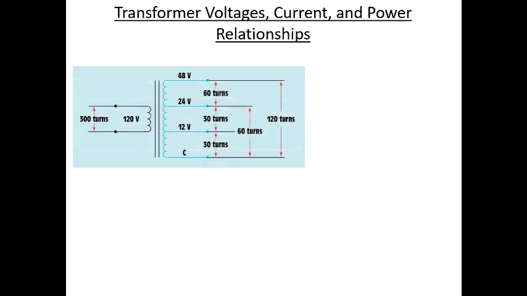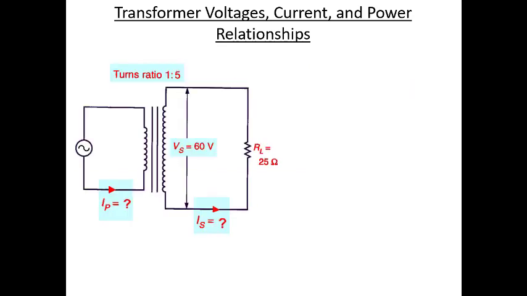We could also have the same thing on the secondary. So again, we have a transformer that has multiple taps, and this time the taps are on the secondary, so we always supply 120 volts, but we can get either 12 volts or 24 or 48 volts. And so with this type of transformer, we can get multiple output voltages with a single input voltage.